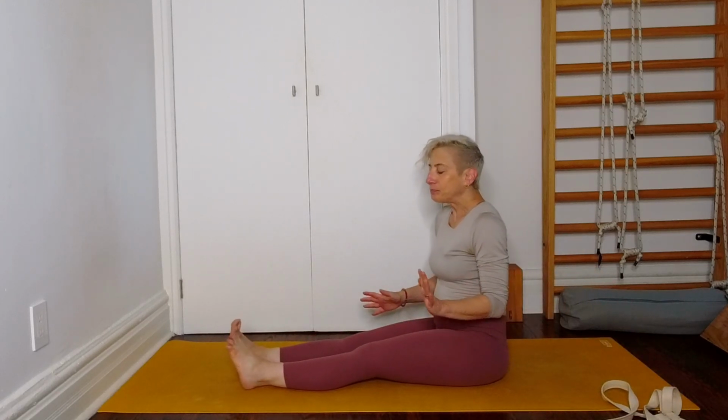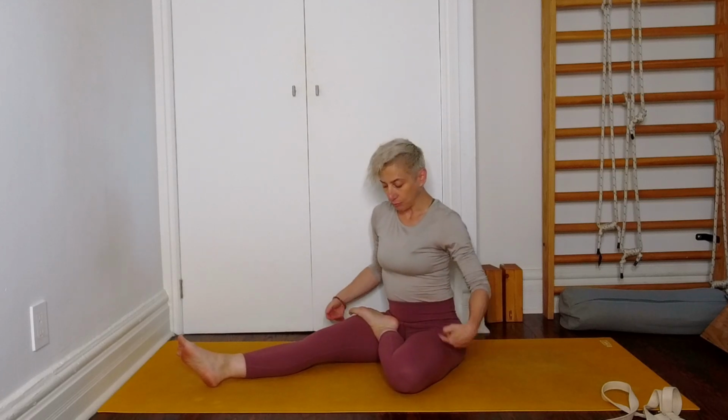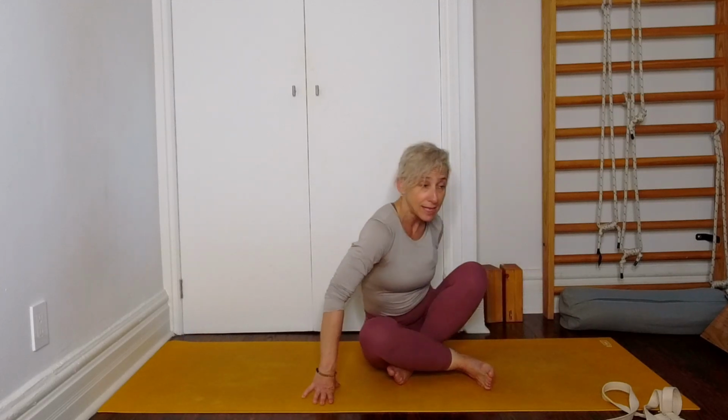Okay, so now let's build on this a little bit. As I mentioned, the classical positioning for the leg is not Baddha Konasana, but it's a Padmasana action. Calf rolls, thigh rolls, and the heel of your foot comes into the pit of the groin of the extended leg. Now if Padmasana is not available here for you, maybe a knee issue or other sorts of problems, you can continue to work with your leg in Baddha Konasana. You can also continue to work with the strap. It's available. I taught it to you so that you know it's there and you can use it.